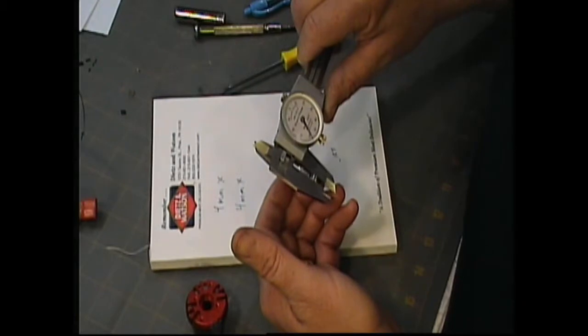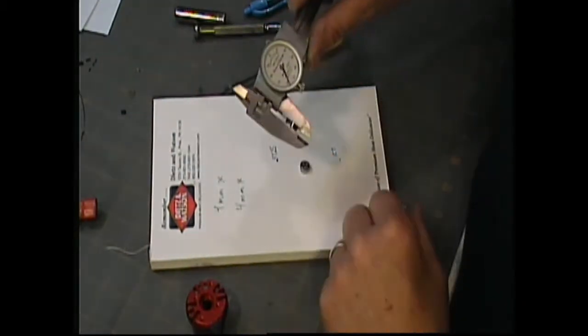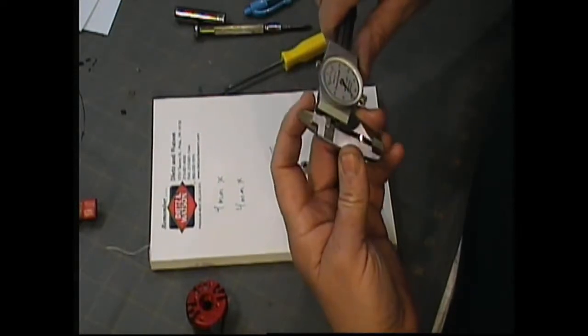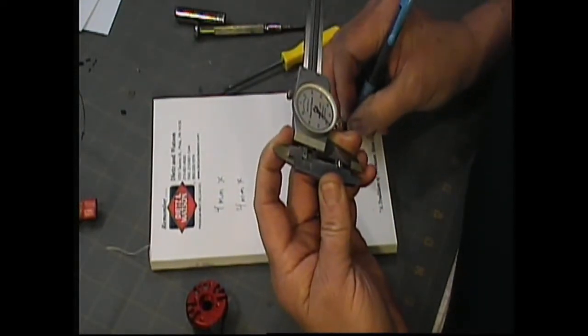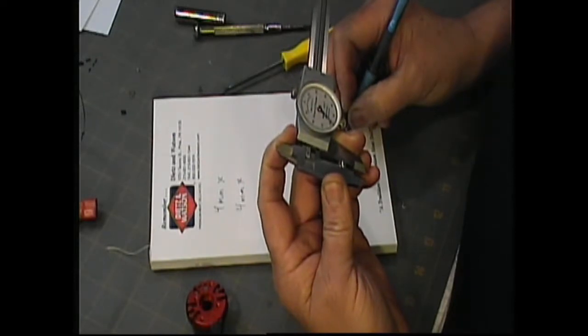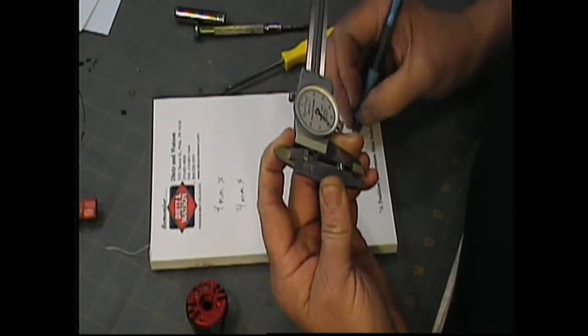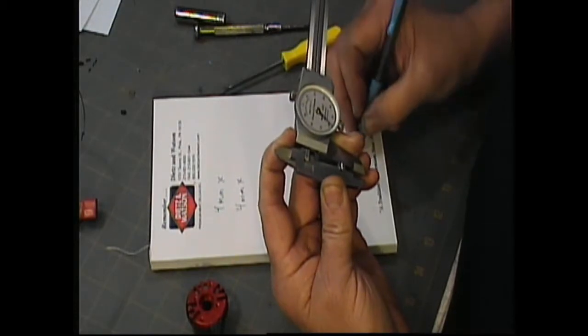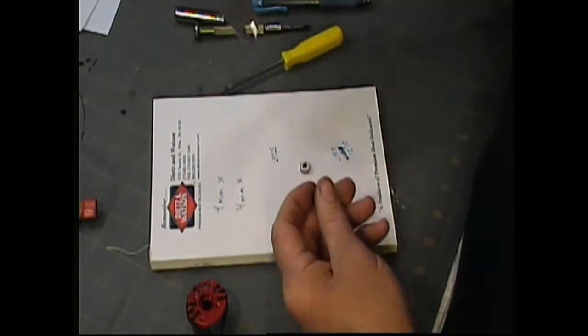Okay, 0.1585. A little leniency here as far as accuracy goes. Okay, 0.158. Right, we're going to measure 7.5. It is 7... Okay, it just came out 7.5. Sorry, when you're old and wear bifocals, things are tough. So that gives me another measurement.